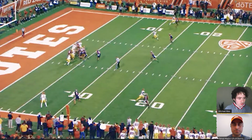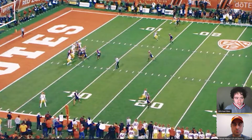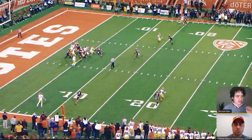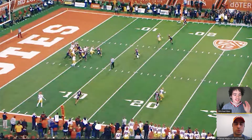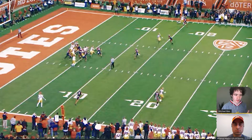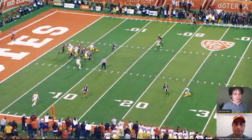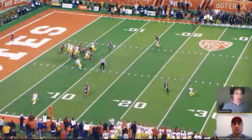Let me go into this all 22 view. Now you can see how important that is to get that space. And that just blows up the entire play, because if this blocker is right here getting that block, you got a one-on-one with Travis Dye and the safety. And then you have all this room. You got these receivers who hopefully are going to block. Mario Williams, we saw him. He was 1 for 2 in the blocks. And I think that's Tahj Washington right there. He's going to get that block. And so this could be blue collar, baby. Mario Williams is a little too white collar sometimes. That could have been a big play late in the game if you got that one-on-one with number 11.